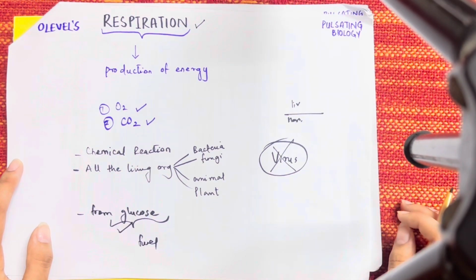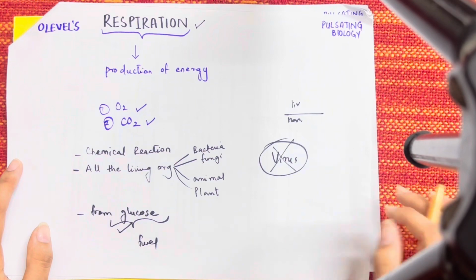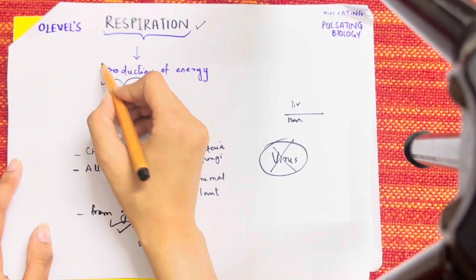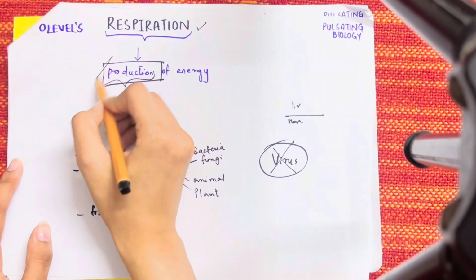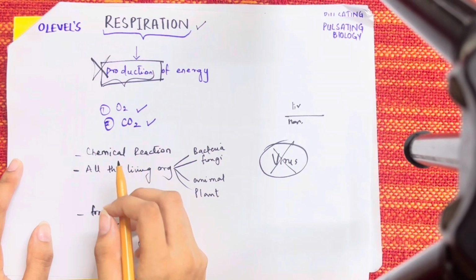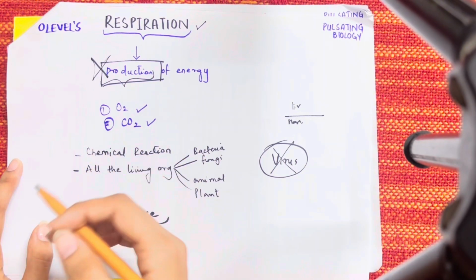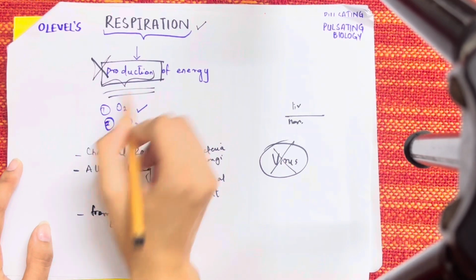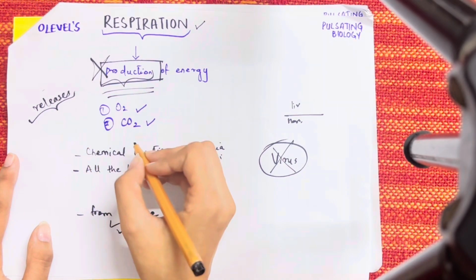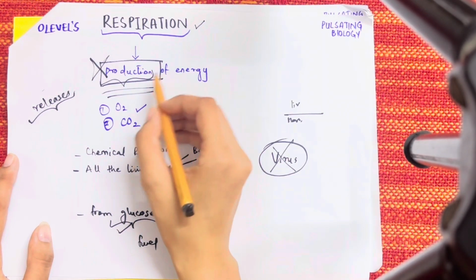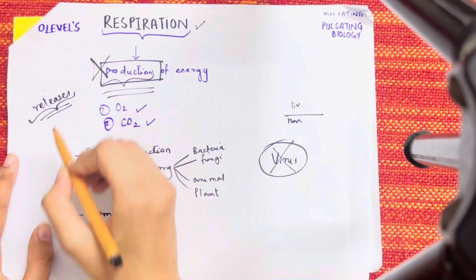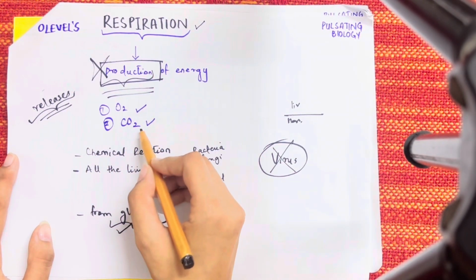When we talk about respiration, in the definition we often write the term production, and I've used this term on purpose because most students make a mistake with the word production. There is a law of physics that says energy can neither be created nor be destroyed. Therefore, instead of production, we say that it releases energy. Please don't make this mistake in your exam. Production is the wrong word to use when it comes to respiration. There is always a release of energy with the intake of oxygen and release of carbon dioxide.